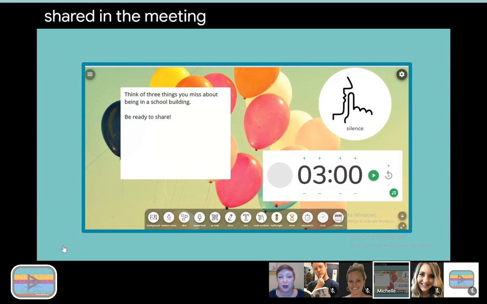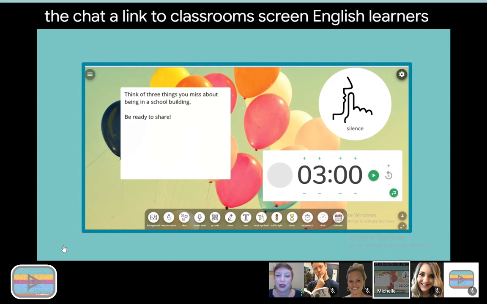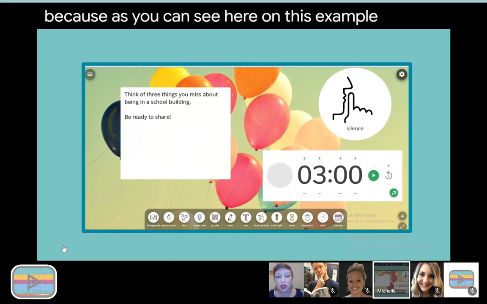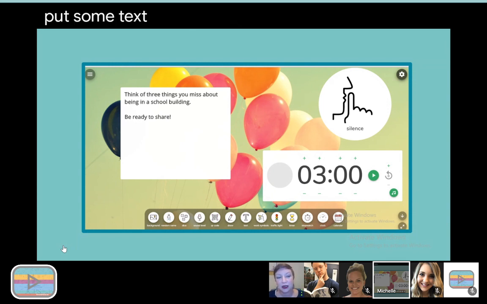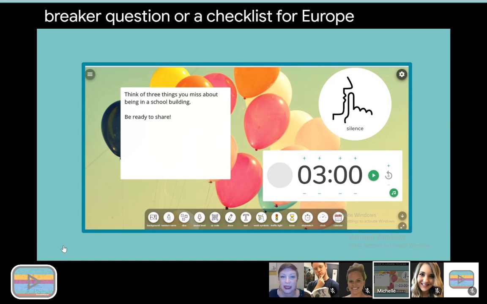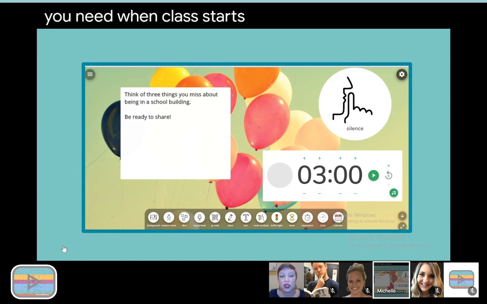Vomini is also going to put in the chat a link to Classroom Screen. We really love this for English learners because, as you can see in this example, you can put some text up there that might include the icebreaker question or a checklist, or here are the things you need when class starts. It also has work symbols such as silence as you enter.